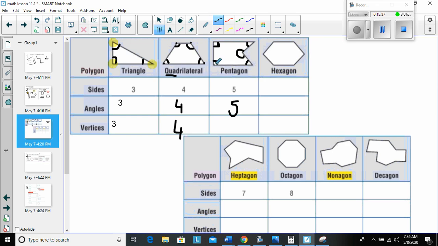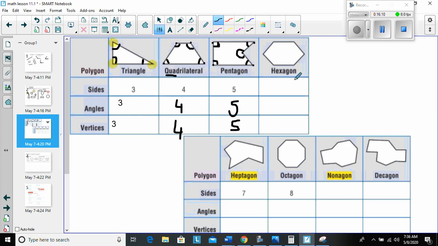And then the vertices, the points. So there should be 5. There's 1 point, there's 1 point, there's 1 point, there's 1 point, and then this actually inside counts as a point also. When the shape goes into itself like this, we call it concave. It's going into itself, but these still are vertices, and this measurement inside is still an angle. So don't think that because it goes inside itself, it doesn't count. It absolutely does. All right, so pentagons 5, 5, and 5.